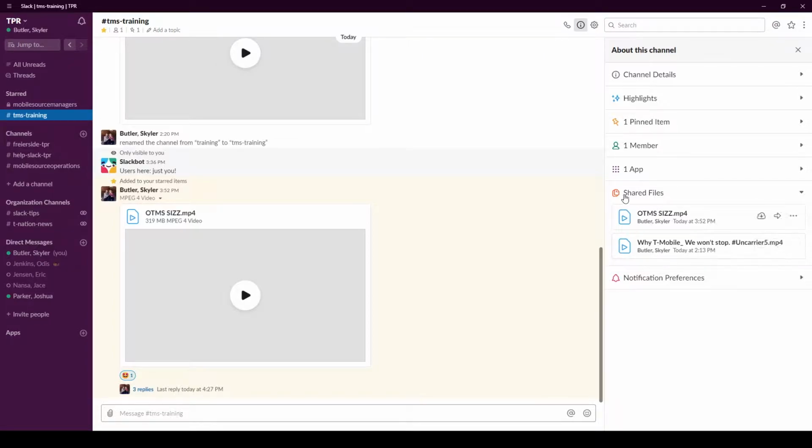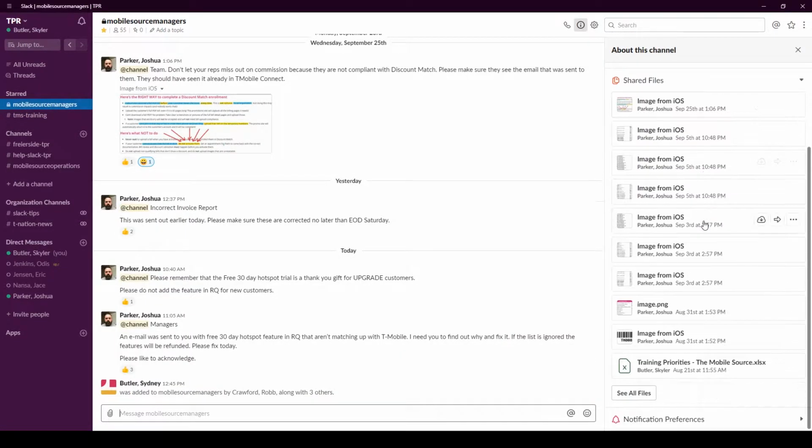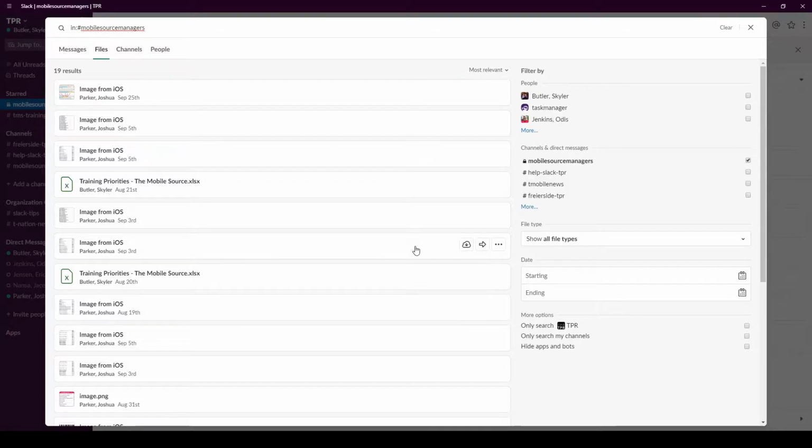Any file that gets posted, you'll be able to access at any time later. So if there is a cool video or a picture or a document or a PDF or anything like that that's shared, you'll always be able to go into the shared files. In fact, let's hop over. If it gets big enough, you'll end up clicking on this link. And here's the cool thing.